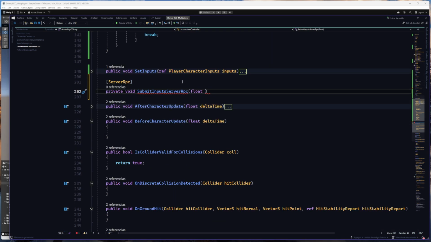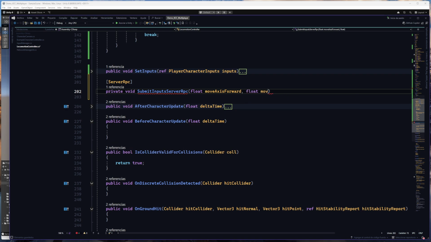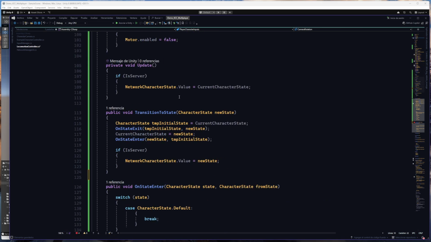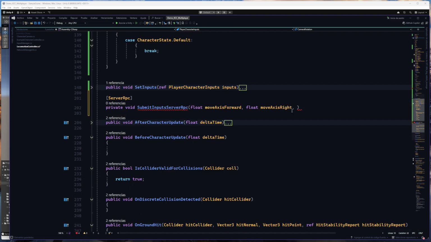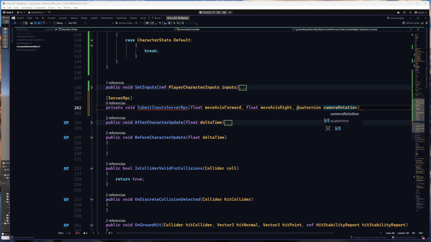So what inputs do we have so far? We have the move axis forward, we have the move float, move axis right, we also have the camera rotation, so quaternion camera rotation. All you need to do is come here and check quaternion bool and bool. Okay, quaternion, then quaternion camera rotation.